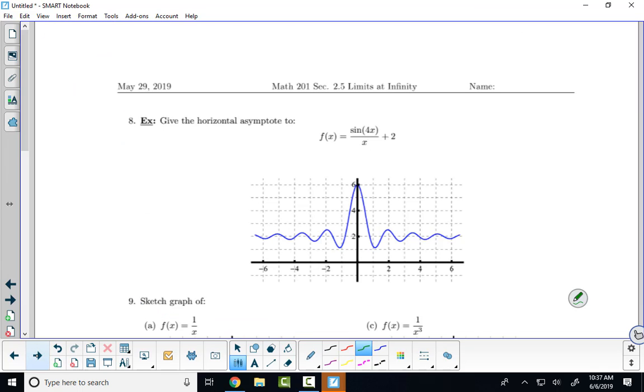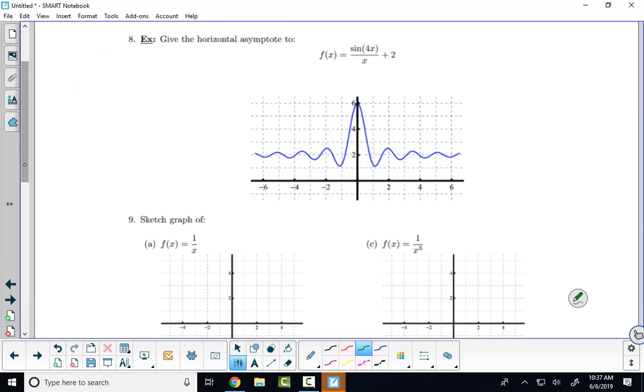And in fact, if you jump to the next page, does this function have a horizontal asymptote? Yes, it does. Where's this horizontal asymptote? What's the equation of it? y equals 2, I think. Because the further and further I go to the right, the closer and closer the y values get to 2. And the further and further I go to the left, the closer and closer the y values get to 2. So we've got a horizontal asymptote at y equals 2. Does this graph ever cross its asymptote? Lots. Many times.